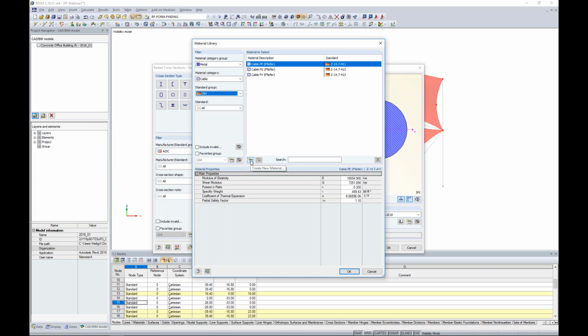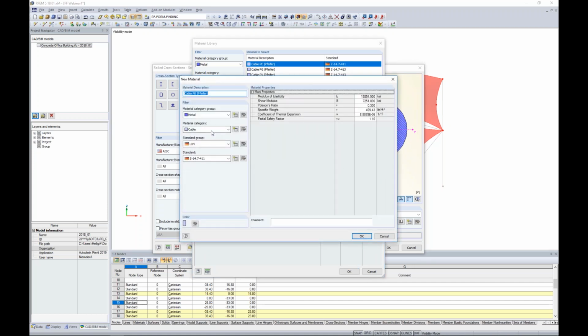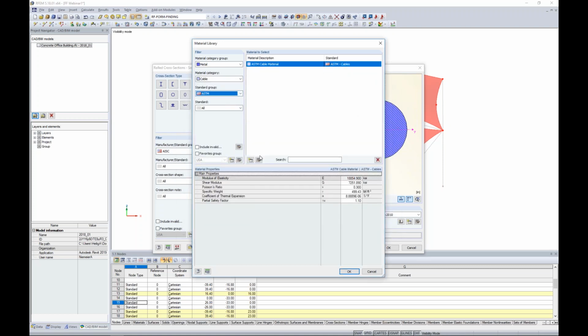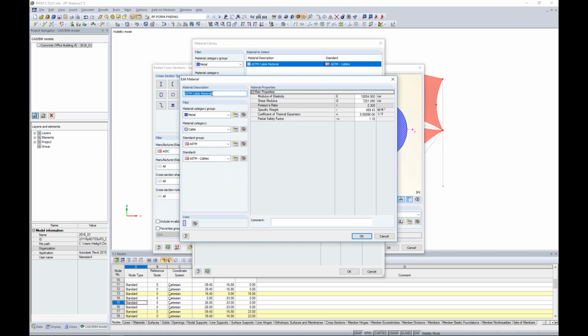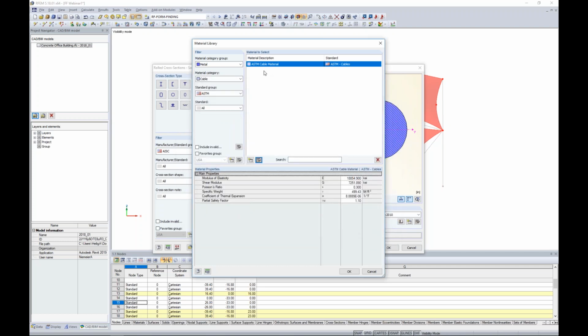We can do so by adding our own material with this button down here, create new material. What I went ahead and did is I created a new material, which if I back out of this, we'll be able to see it. I called this one my ASTM cable material. Then we can put in the material properties, and you can set the applicable filters over on the left that you would like them to be available. Once you have input these material properties and saved this material description, it will always be available for any future RFEM model, so you don't have to define it every time you create a new model. Once we've done this, we'll go ahead and use this ASTM cable material with my material properties shown here.